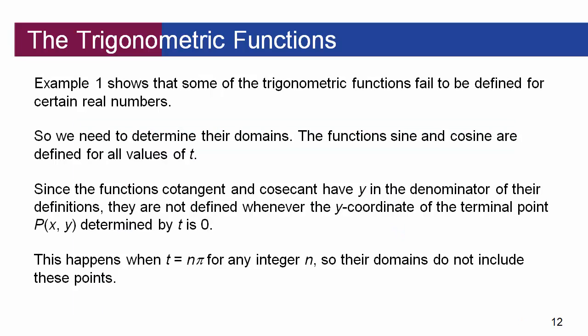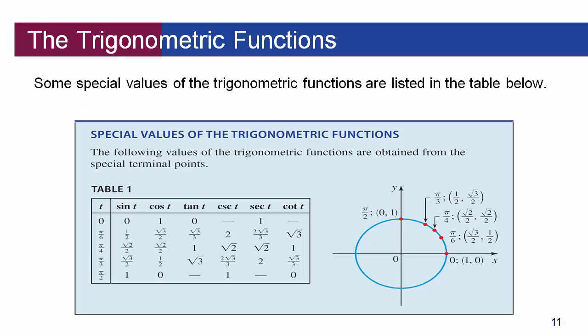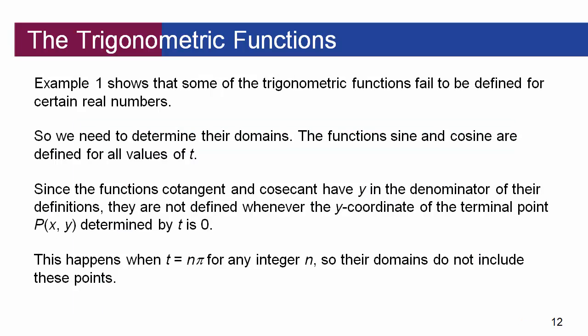So as we saw from the first example, some of those functions couldn't be defined because we were dividing by 0. And if we look at the previous slide, we can see that that happens quite a bit, right? There's 1, 2, 3, 4 of them that are undefined because we're dividing by 0. So now that we know it's possible to have these situations where we're trying to divide by 0 and we know we can't do that, that means we have to restrict domains, right?